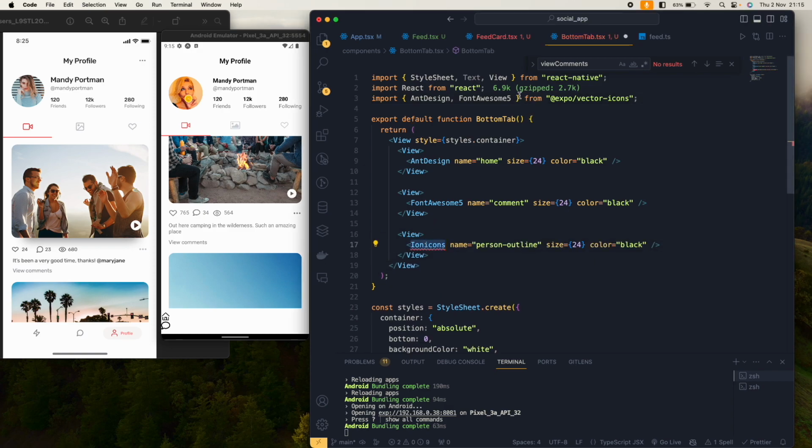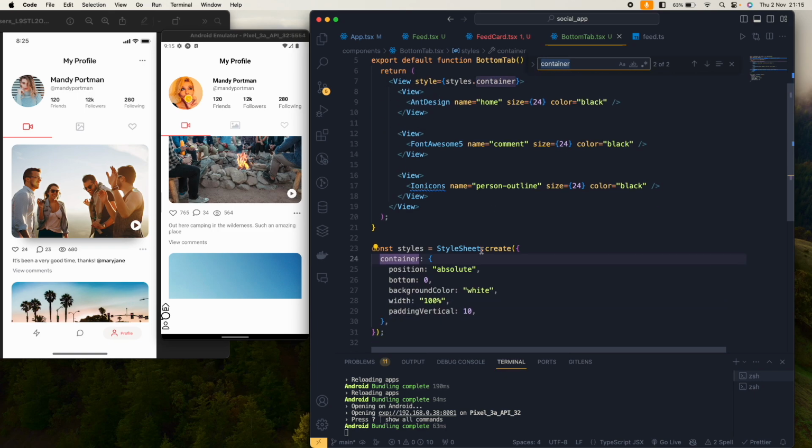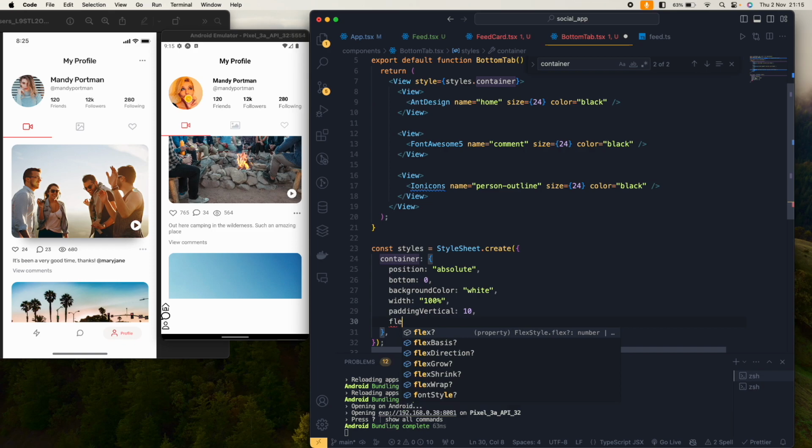Then we shall also import it from vector icons.